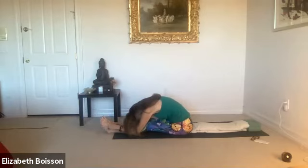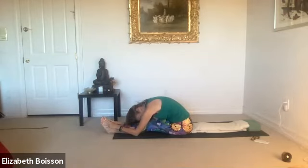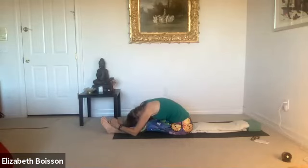Again, we're in Dandasana, staff pose. This position slows our heart rate down, calms us down. Again, breathing in and out. Moving closer and closer to your thighs through the breath. As you breathe in, find where there's resistance in the body. As you breathe out, breathe that resistance out.